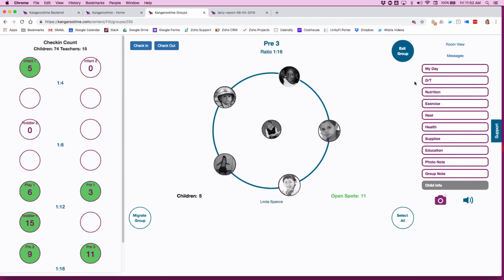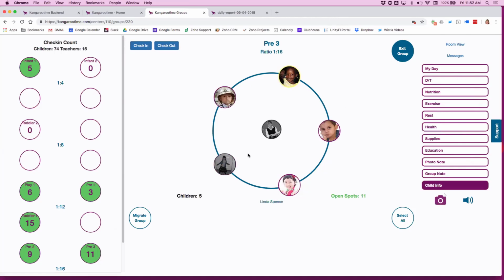That'd be a little too easy, and it leaves too much room for photos being uploaded in the wrong child's gallery. So let's say this child wasn't in that photo. If I had chosen her and uploaded that photo immediately, the parent would see a photo of a child that's not theirs. Right. So we do make it an extra step, and it's very intentional, just lesson learned from a past design.